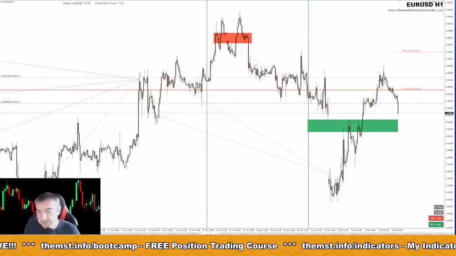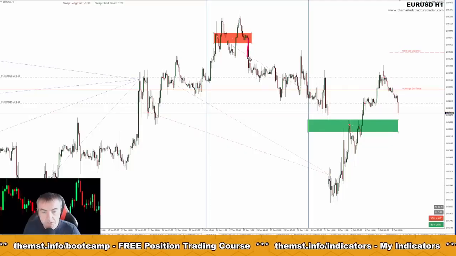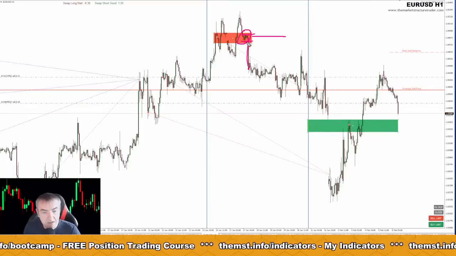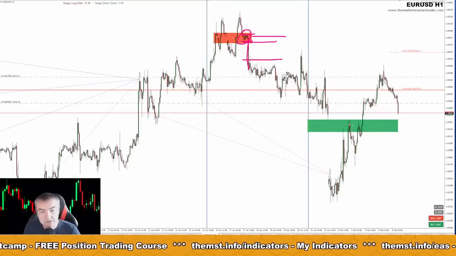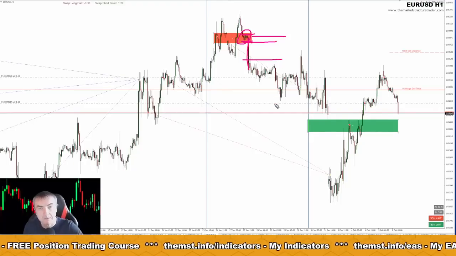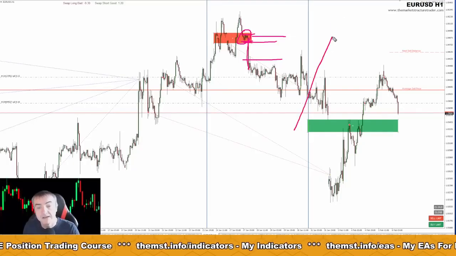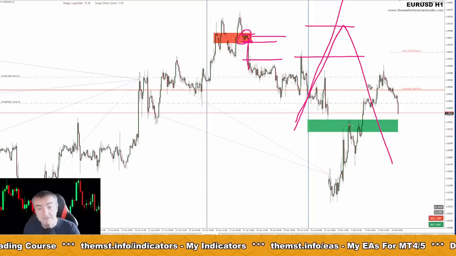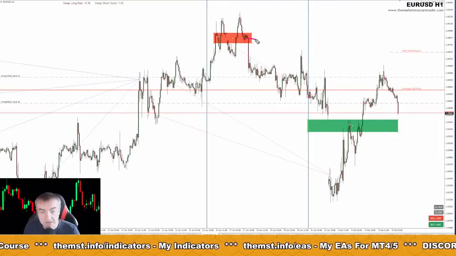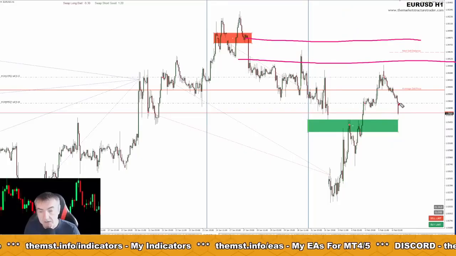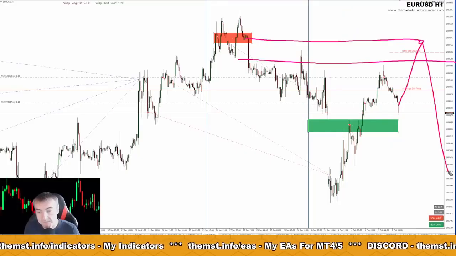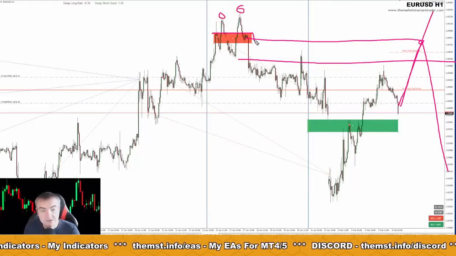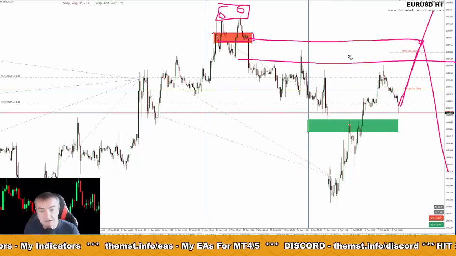So there's two areas here we can look at. This propulsion move, so the origin of the propulsion move is there roughly. So if we do fill that propulsion gap, think in the future of what happens with propulsion gaps. Propulsion gaps get filled and then they either get blown straight through or we fill the gap and we come back out of it. So what I'm looking at here is there's a propulsion gap. We're either going to fill the gap and come out of it, or we're going to blow straight through it up into there. So the options are either to get in there or to get in somewhere up there.